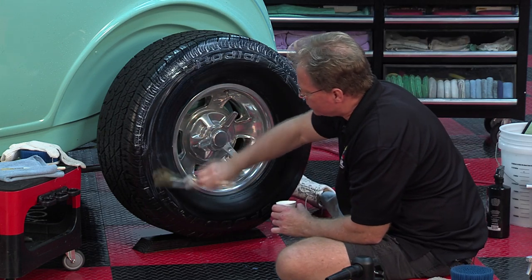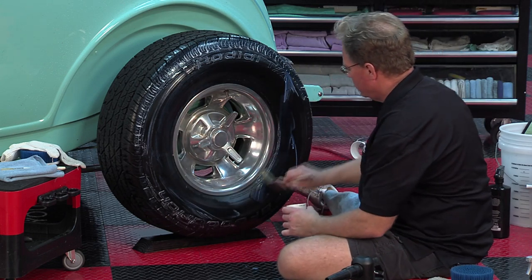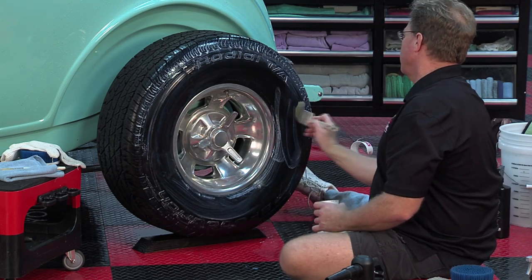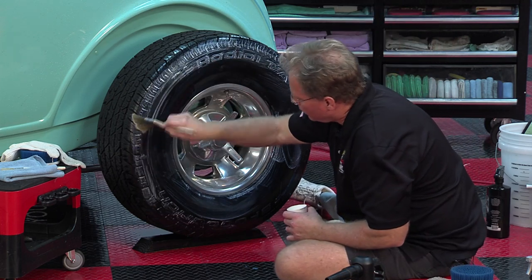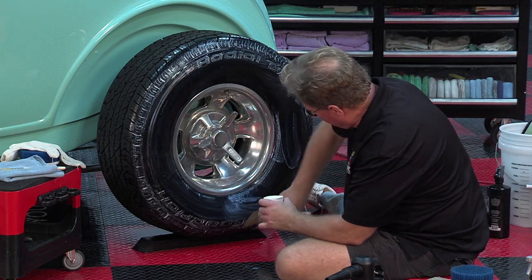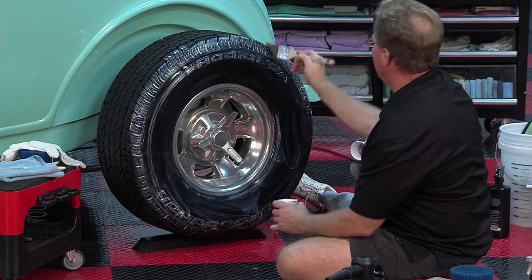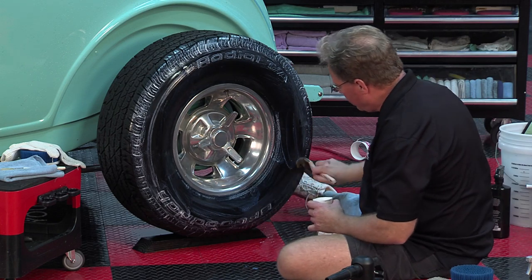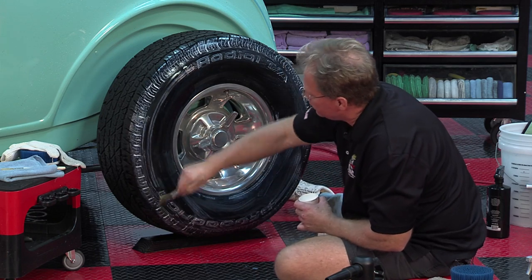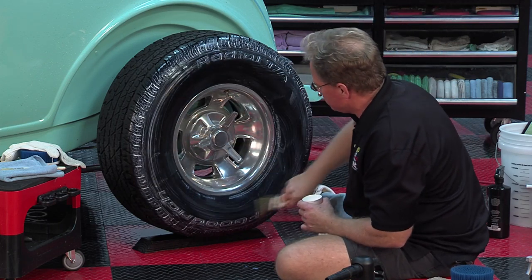Did you lose count? How many coats is this? I think this is your fifth. This is five. Tell me if I'm wrong, people, but I think this is the fifth. Is this the fifth time or the fourth time? I know it's not six. No, I want to say it's your fifth. I think it is the fifth. I plead the fifth. We'll just go with it. Anybody out there watching, who's counting? Can they please tell me? Well, this is another thing where I've got to count out loud, like when I buff a car. Oh, I got somebody saying it's your fourth. So we want to make sure, I want to put six on here because it really makes a difference. Thank you, people. Okay, so this is four.